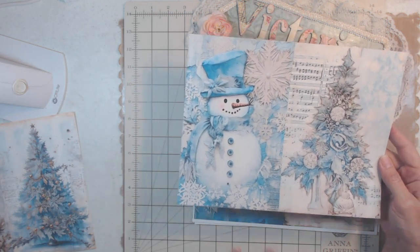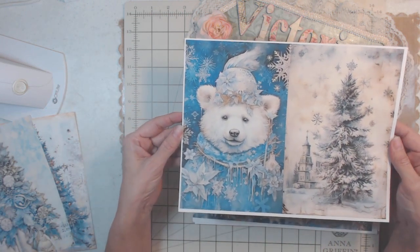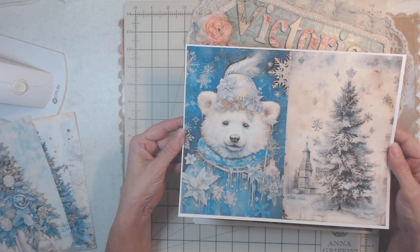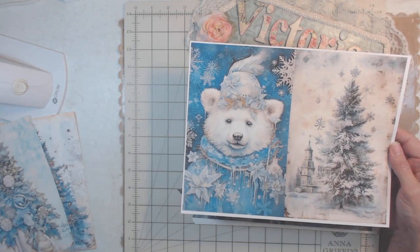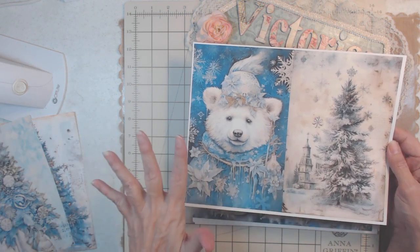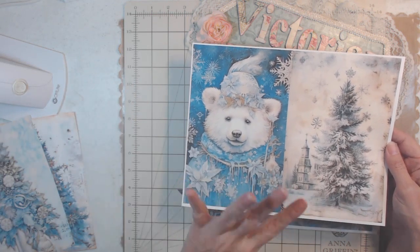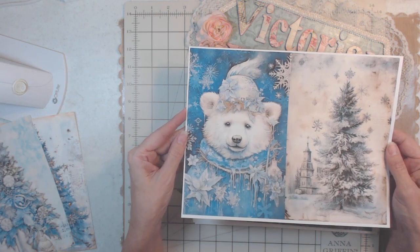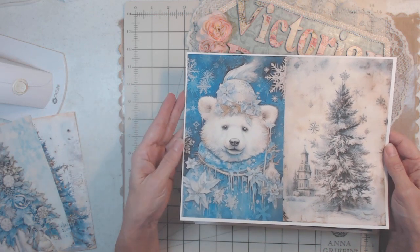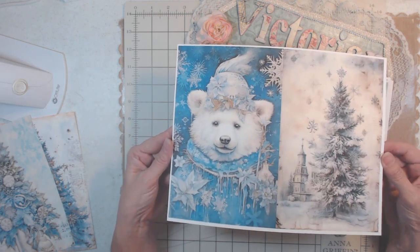I didn't print the rest of them full size, so now I have to trim them — I'd rather print them full. I have an HP printer and an HP subscription for $9.99 a month where they send me ink. If I go over 300 pages it costs $14, but I never go over 300 sheets. Sometimes I get two or three inks in the mail — sometimes two colored and one black — and that's how I'm able to do so much printing.